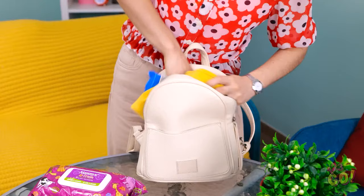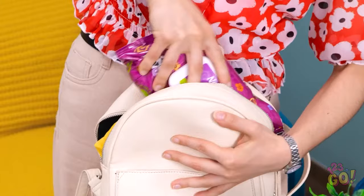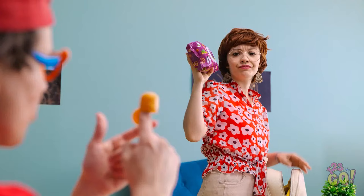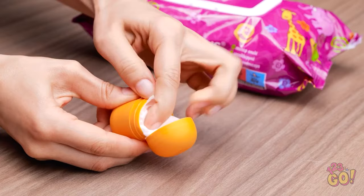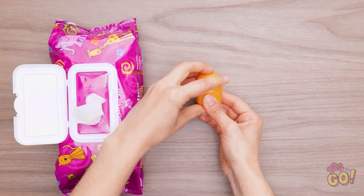Let me just take this toy out of the container! Now that it's empty, I can stuff it with some wipes! It's a small container, but the wipes can really fold up tiny! There we go — that should be enough! Now it takes up much less space! Hey Mom, look what I can do! I have a chip face! That's very clever! Good job! Hold on one second — let me grab my wipes! Mommy just wants to clean your face a bit! There — nice and clean! Just the way I like it!